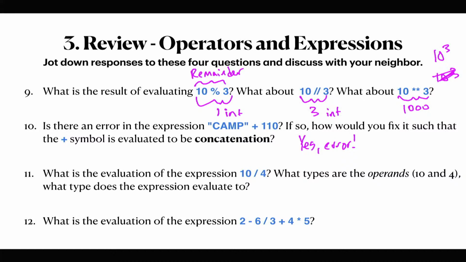You could also have used the string function to change 110 into a string. So that would have looked like camp plus str of the int 110, right? And so you learned a little bit about the functions, which we think of as constructors, because they're constructing a different kind of object, or a new kind of object. And here we can take an integer, give it to the string constructor, and it will give us a string back that would allow us to concatenate it in this way.